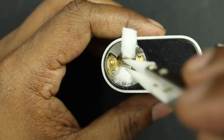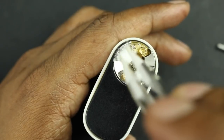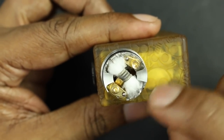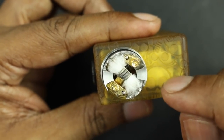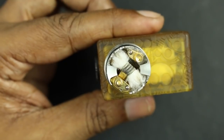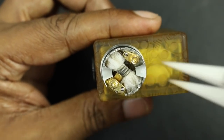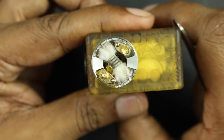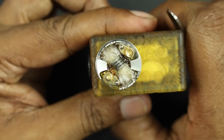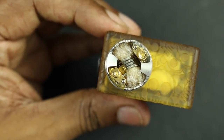There is a lot of room for your cotton on both sides, and the juice well is pretty generous because you have all that space underneath the two posts for the juice to travel in either direction. There is a very controlled squonking system because you have the holes on three sides. Having holes on only two sides creates very high pressure squonking because the holes eventually get covered by the cotton. Having the third hole makes the pressure a little bit better, so it doesn't feel like you need to press too hard. The airflow is angled downwards, so it's not going to be easy to over-squonk.